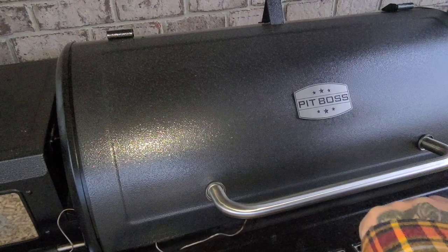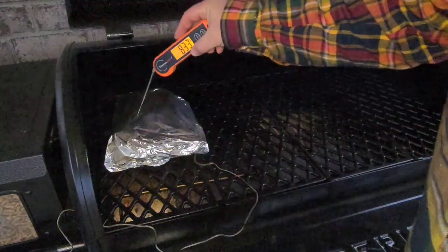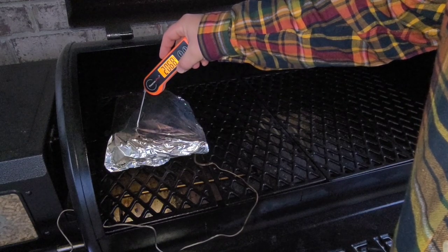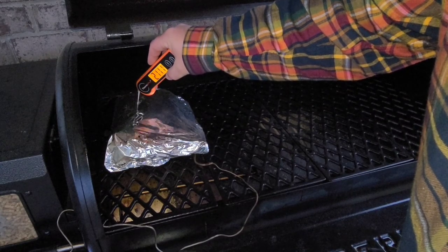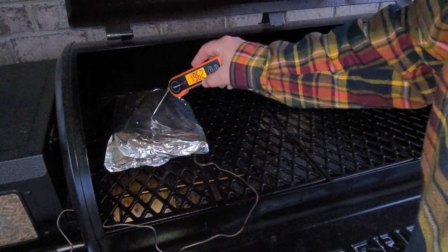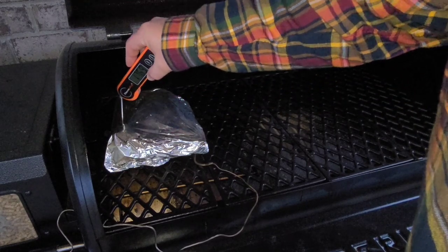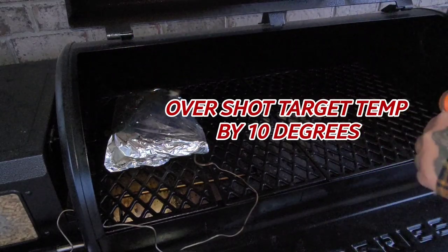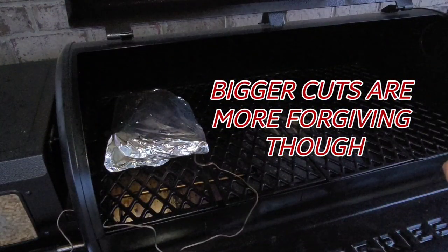All right, it's been about 6.5, almost 7 hours. We're gonna probe them, see what's up. Oh yeah. That's like butter. No resistance whatsoever. These are gonna come off averaging about 212.